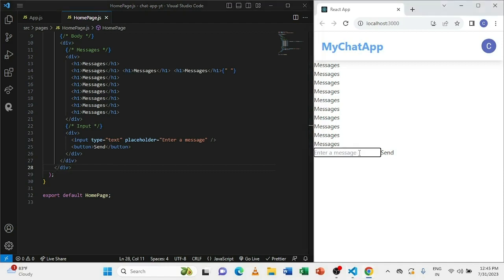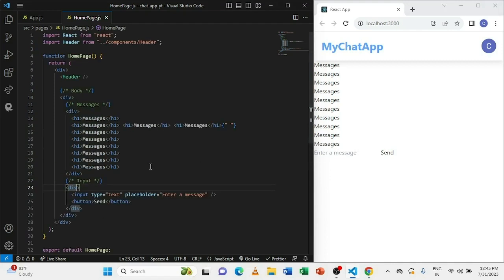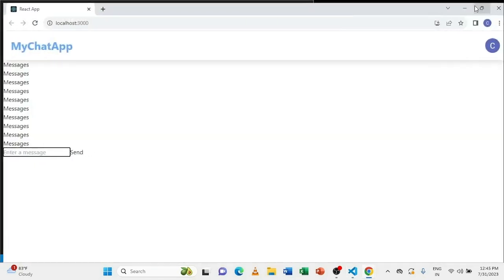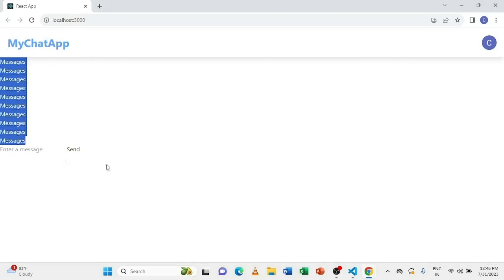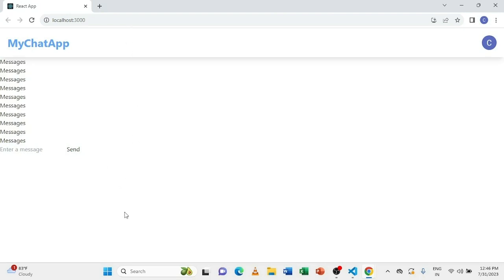All right, and you can now style this thing, these two. Before styling, one thing I need to make sure of is that the header takes the full width, but the messages and the send input message I don't want to take the entire screen, but maybe have some part of the screen and align it to the center.